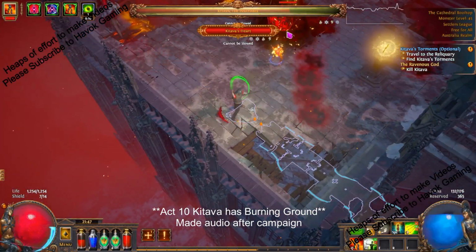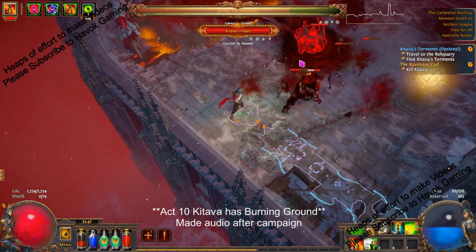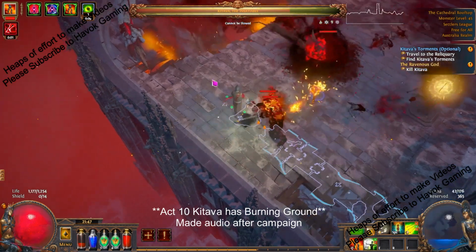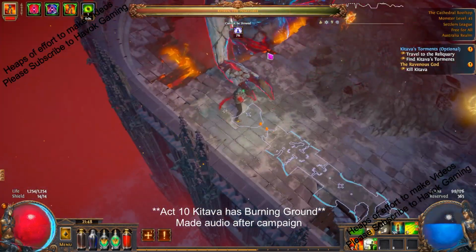So if you can take out Catava quite quickly, then you know your build is in a good DPS spot. If you can survive easily, you're in a good survival spot. So this is pretty much: is my build coming together, or is my build still lacking?